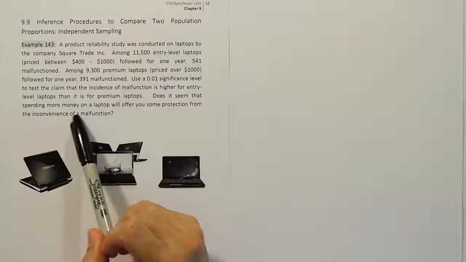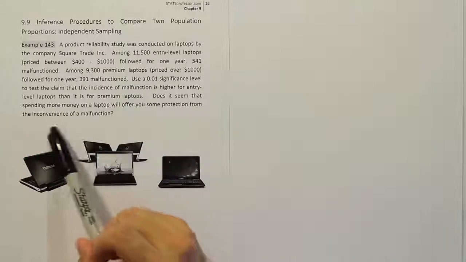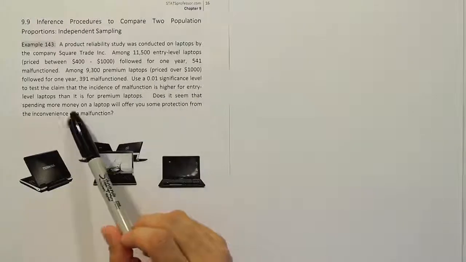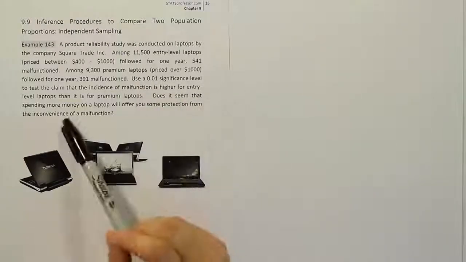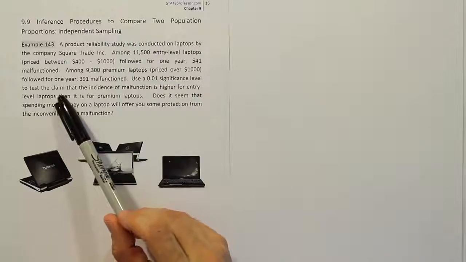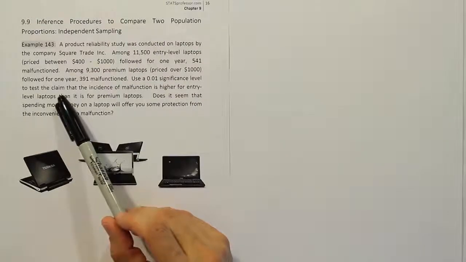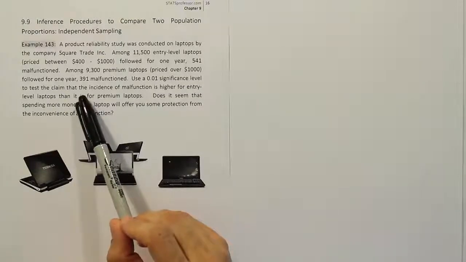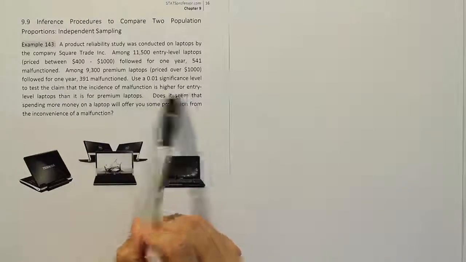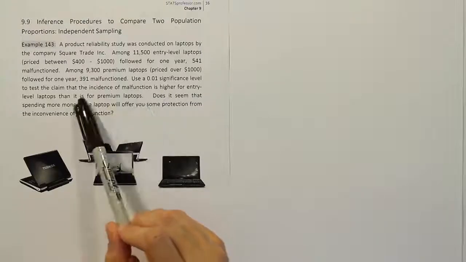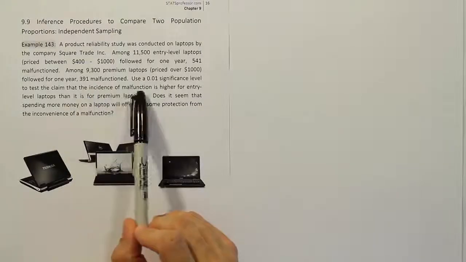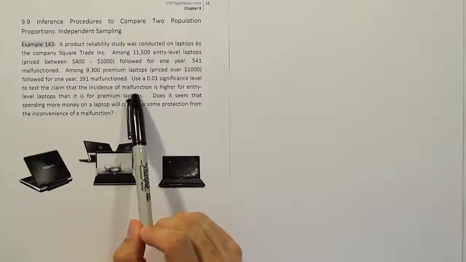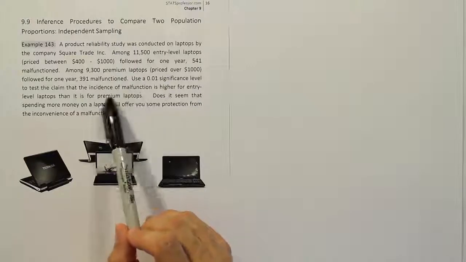Does it seem that spending more money on a laptop will offer you some protection from the inconvenience of a malfunction? All right, this 1% significance level here to test the claim, that line tells me it's a hypothesis test. Now, once I know it's a hypothesis test, the question is, am I comparing means or proportions or variances? I read the statement here, it says that the incidence of malfunction is higher for entry-level laptops than for premium laptops. The incidence is like the incidence rate or the rate of malfunction. So that's like the proportion or percent. So it's not a hypothesis test about the mean, it's about the proportion.